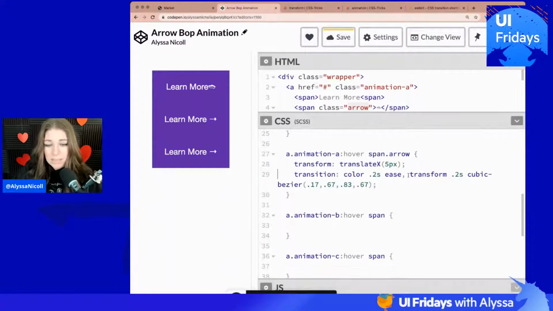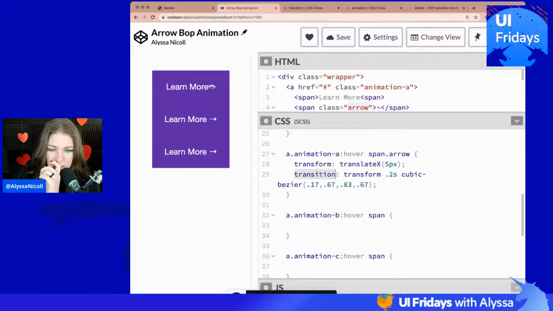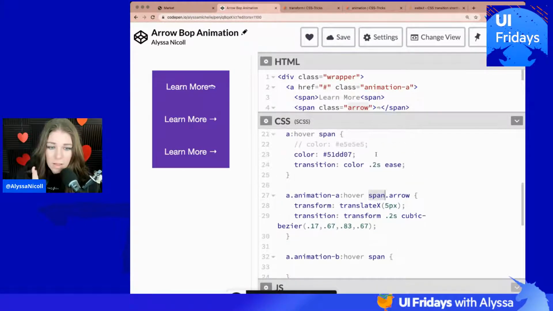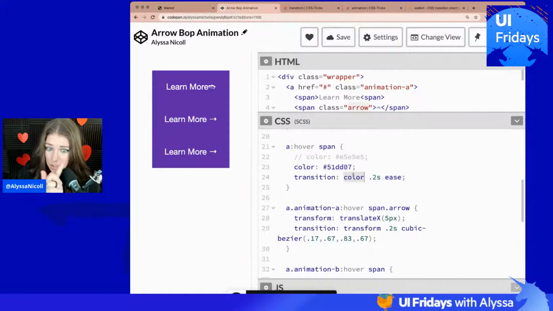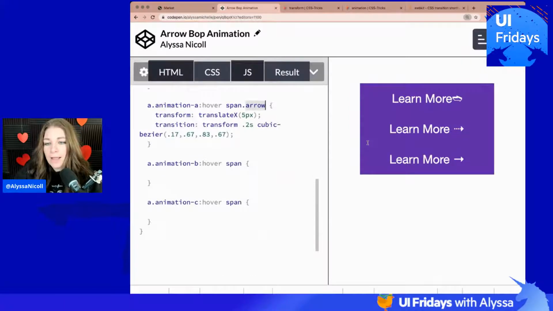Okay. And instead of doing color again, we're going to let that other selector, which I don't know what happens, like if it's going to override because I have two transitions for this element. Up here, I have both spans being selected and given this color transition. And then here I have this specific arrow. I don't know what's going to happen. I worry that it's nothing good. Are you all ready to test it? I don't think it's gonna work. I think something will be broken. I'm zooming in. Okay.